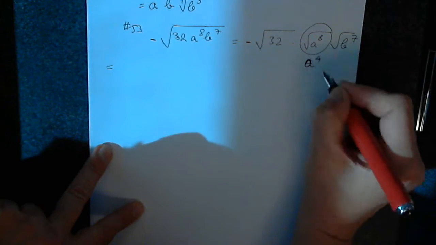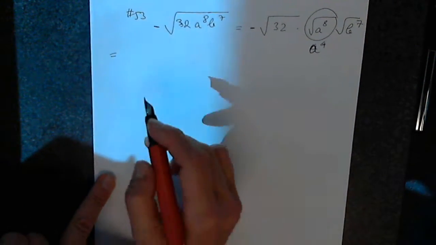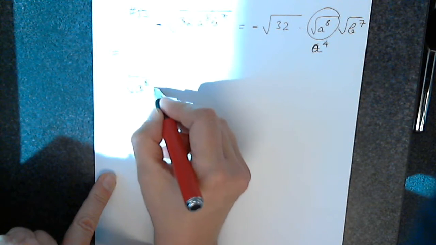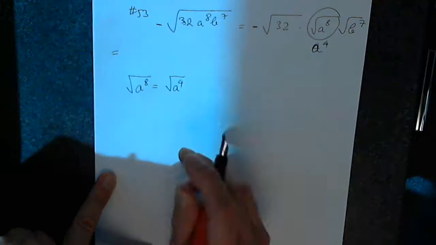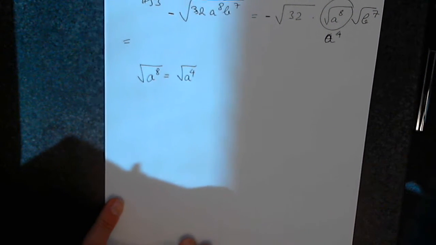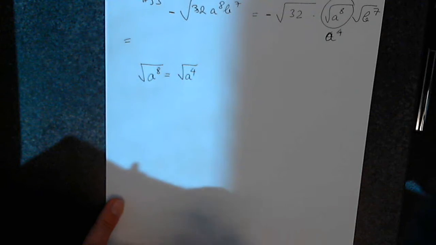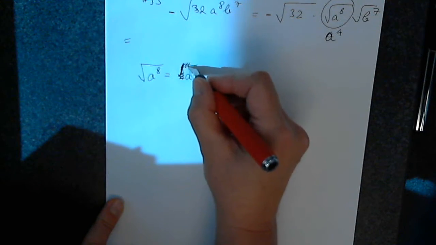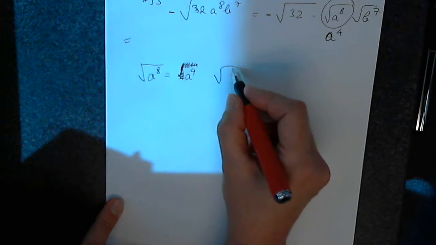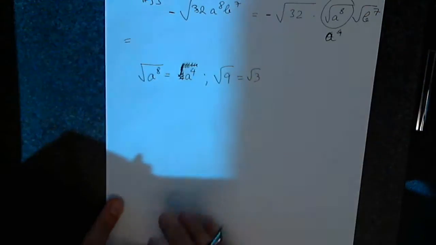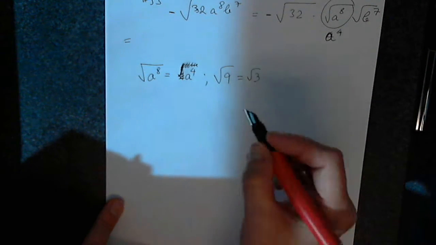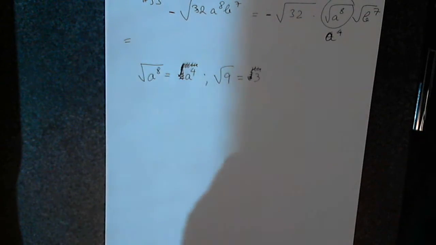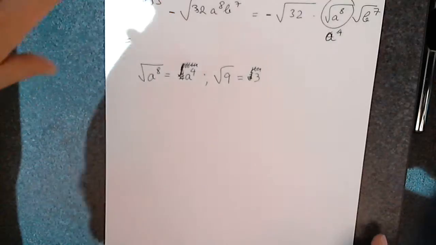Now, let me draw your attention to something. There are many students who do this. The square root of a to the 8th is the square root of a to the 4th. What's wrong with this? You're dividing by 2, so you don't need the square root. Exactly. I already applied the square root. This is like saying that the square root of 9 is the square root of 3. It's incorrect, right? Once I applied the square root it is gone, and the square root of 9 is 3, correct? Okay, perfect.